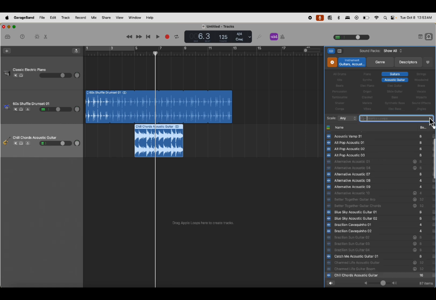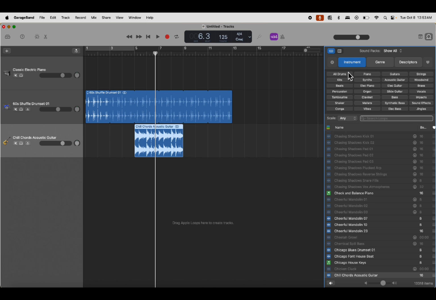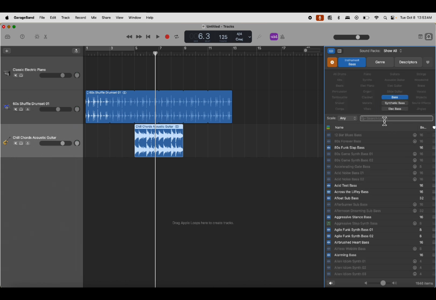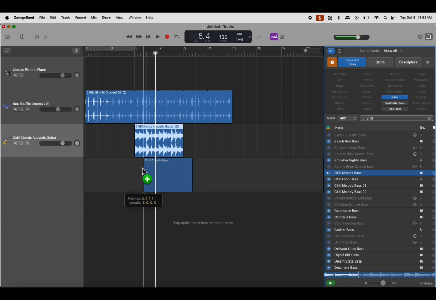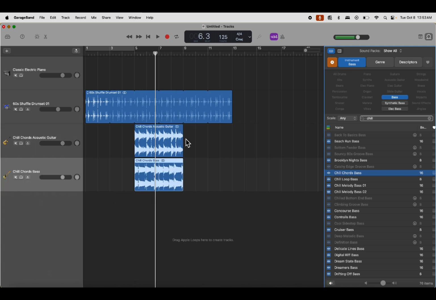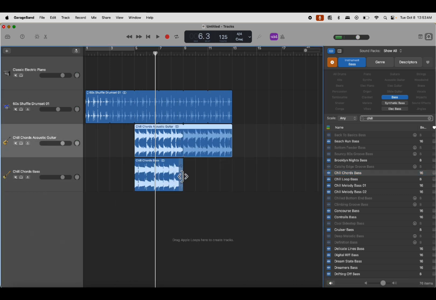Something that I also think will complement this is a bass. So let's see in our library of instruments. Let me see, maybe a chill bass too. This one sounds really good. So let me drag it a little bit. More time.